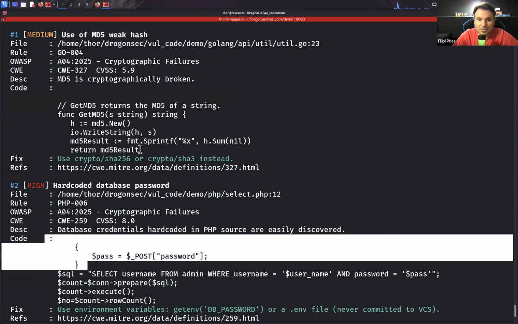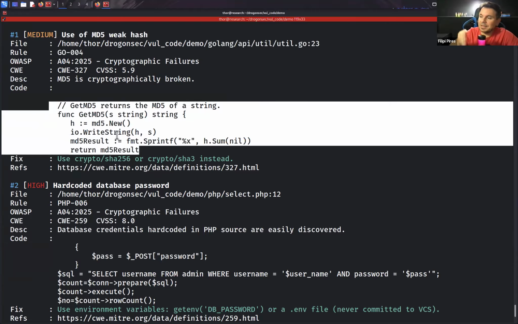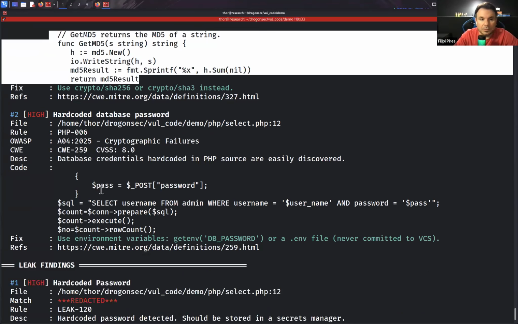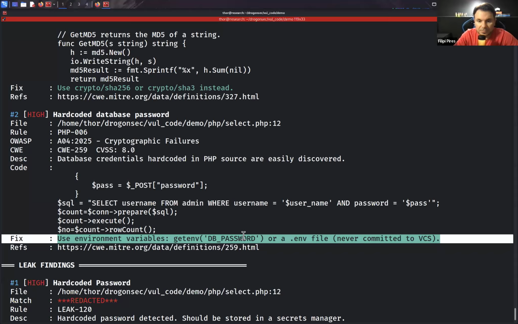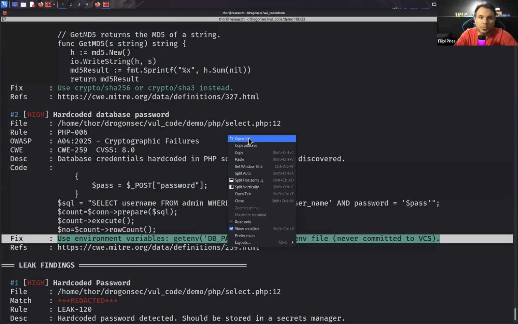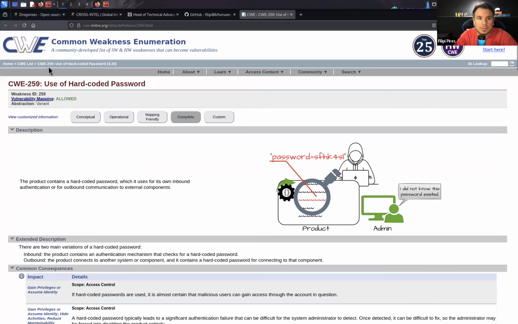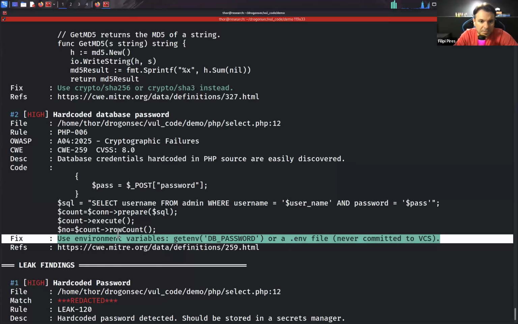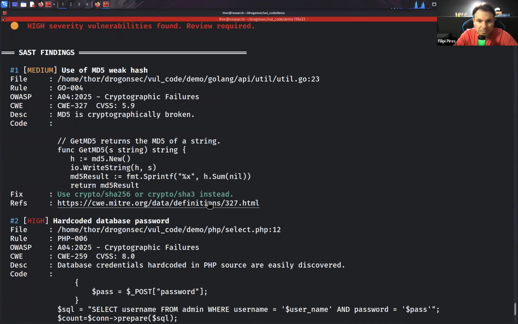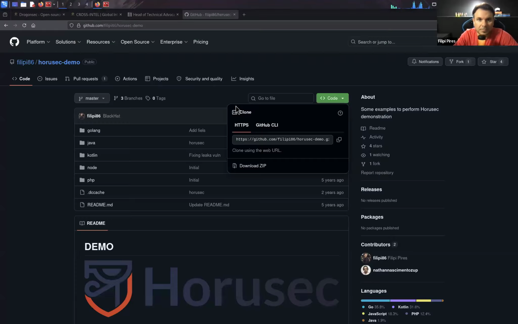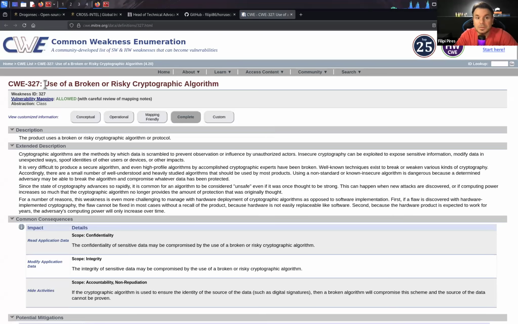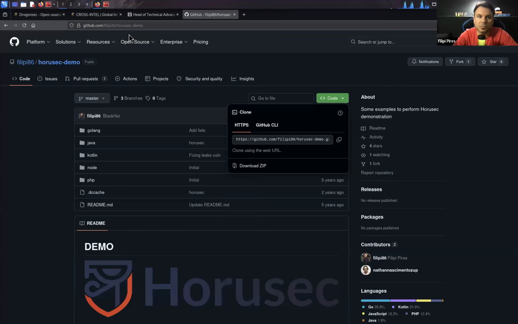So basically here is the specific code. If you go back here, it's quite the same. They show you where the exact path in the code is that you should fix. So if you go back here, they bring the information. If you click in here, the link will be quite the same. Like for example, is it the same CWE? Let me just check in here if it's the same or not. This one is 259, and this one first here is 327, which is different. So it's two different types of CWE, which is important because, as I said, these are two different programming languages.